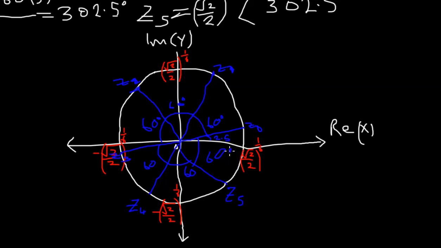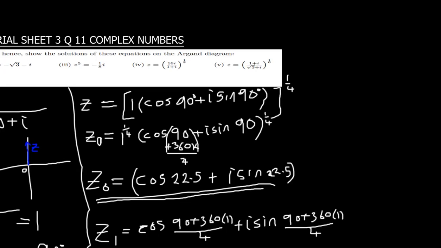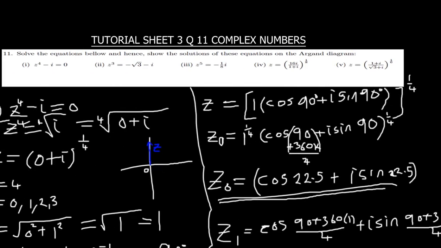So I've done question 1, I've done question 2, and I've done question 5, the last one. I did it because it looked more complicated than the others, and hence I picked it. So the way I've done question 5, that's the way you do question 4 as well. The way I did question 1 and 2, that's the way you do question 3.